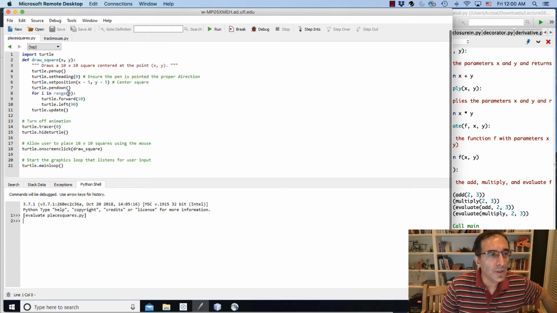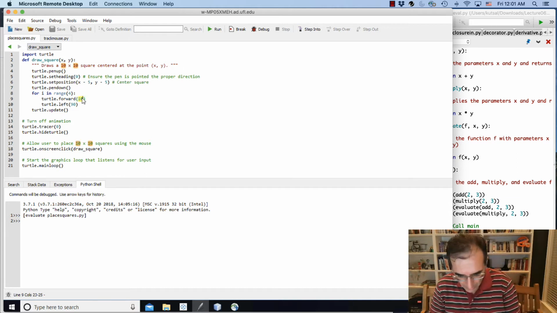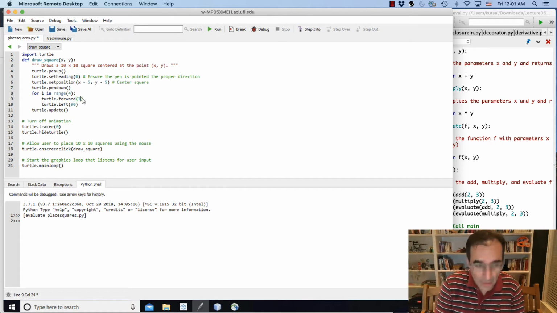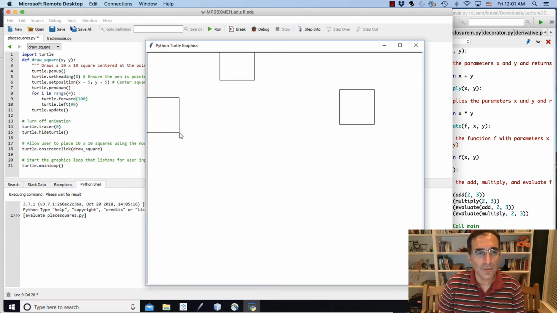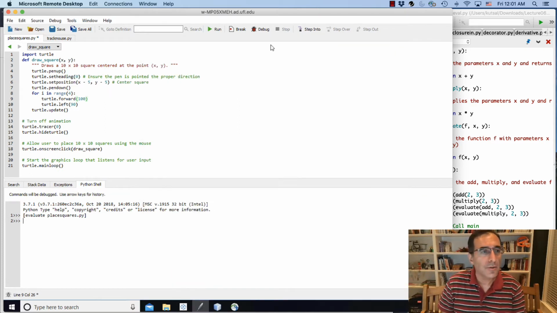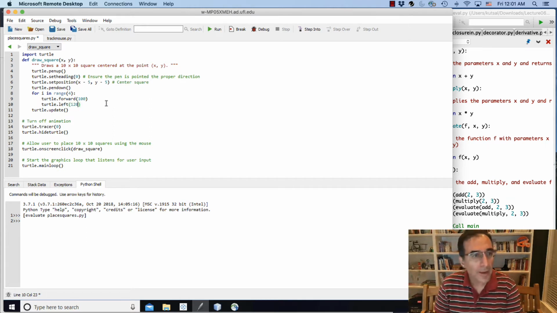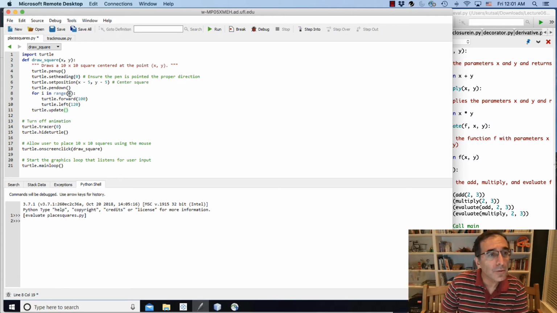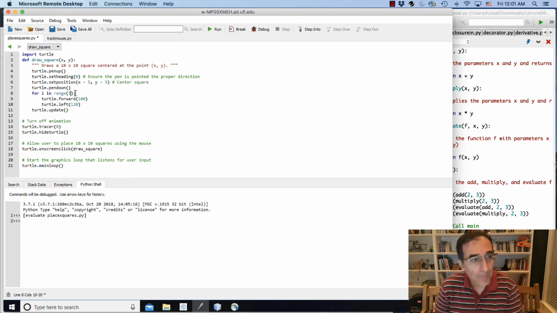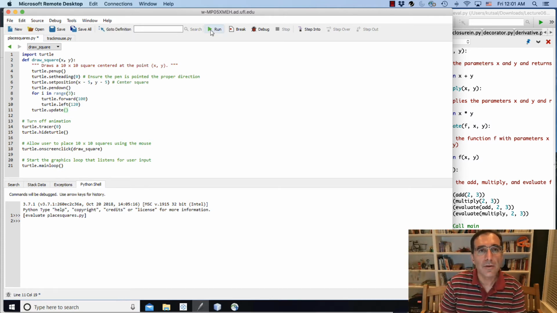I can change the square size and make it a bit larger. So I'm going to make it 100. Let's see if it's going to be huge. All right, let's go ahead and do this. Now it's going to put slightly larger squares. So I can go ahead and change the function as well. Let me make this 120. Let's see what we get now. I'm going to do it 3. Okay, see what we get.